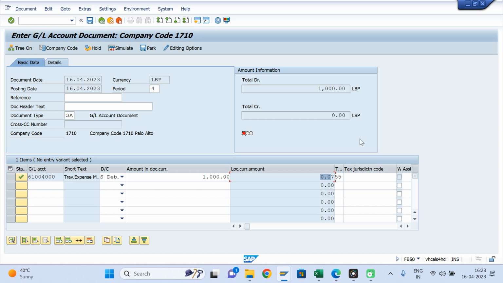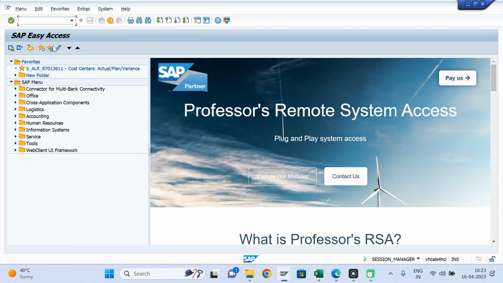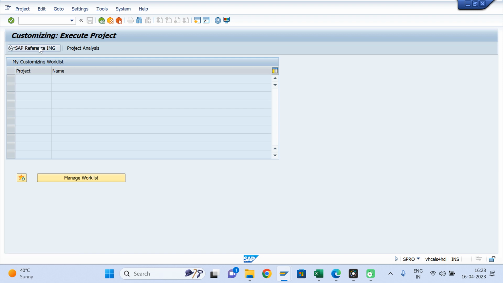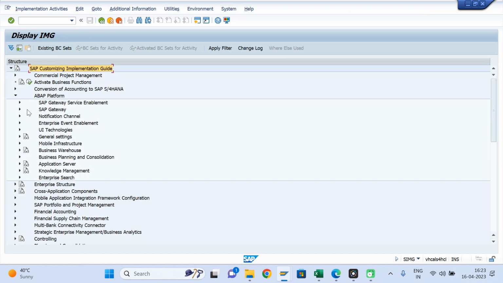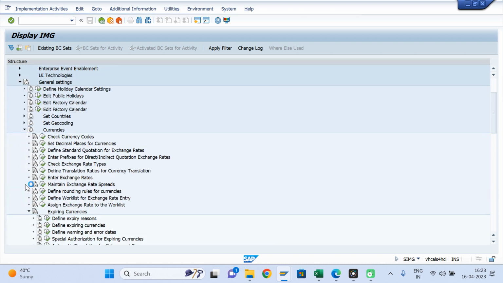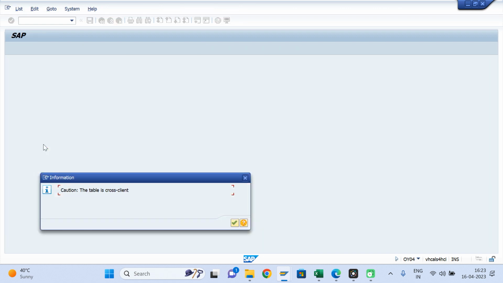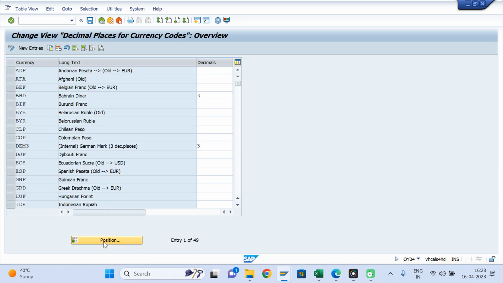So for that also, come here, SDRO. Come here, above platform, general setting, currency, set decimal places for currency. Go to currency USD.